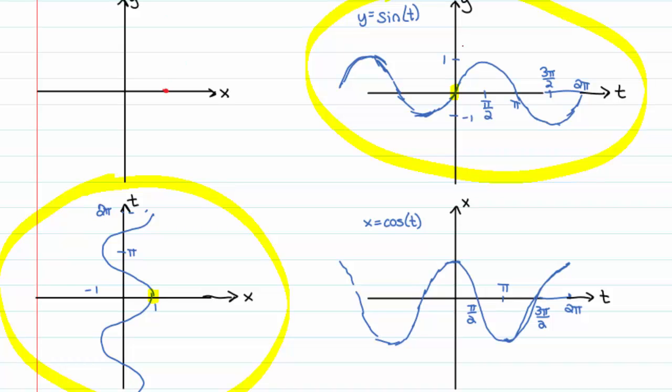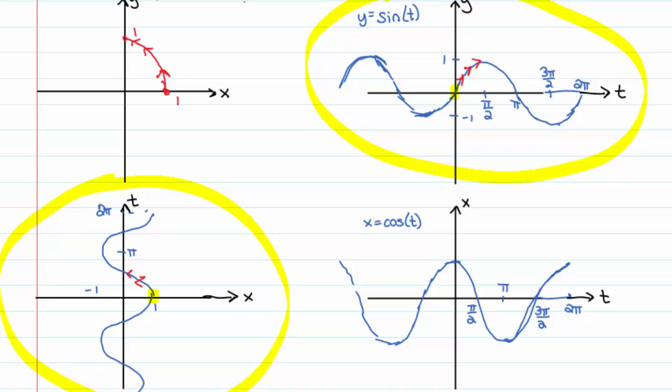And then as time moves on to time pi over 2, the y values increase to a height of 1, so all my y values are going to go up. But the x values decrease as time starts to tick forward to pi over 2. The x values decrease to 0. So the y values are going up, but the x values are going to go to the left, sorry. So there's the path. The maximal y value is a 1, and the maximal x value that we started at was a 1 as well.